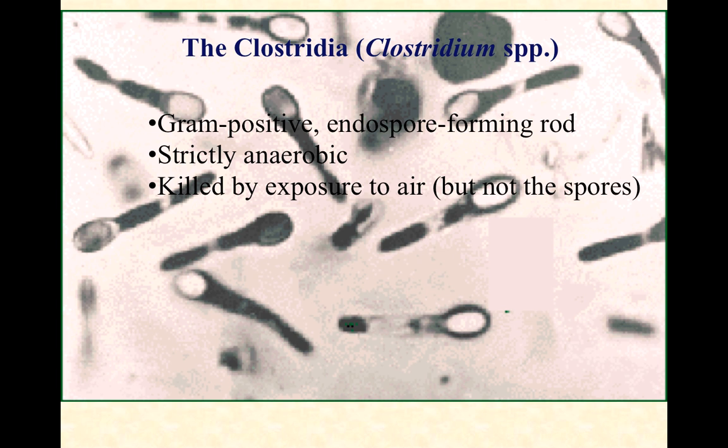Let's spend a few minutes talking about the Clostridia. When we talk about it in that plural sense, what we mean are species within the genus Clostridium. Clostridia are gram-positive spore-forming bacilli, and unlike their close relatives, Bacillus species, the Clostridia are strict anaerobes, whereas among bacilli there are obligate aerobes and facultative aerobes. The Clostridia cannot switch, and in fact, oxygen is toxic to them.